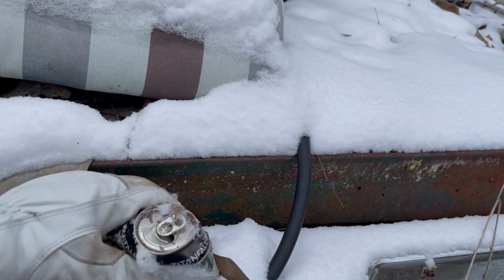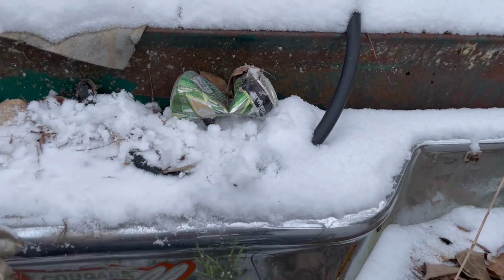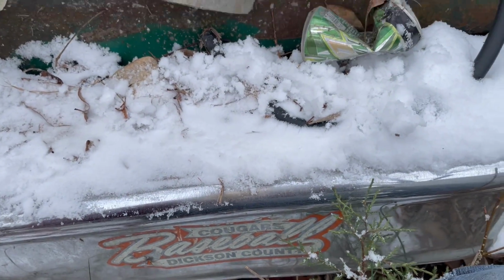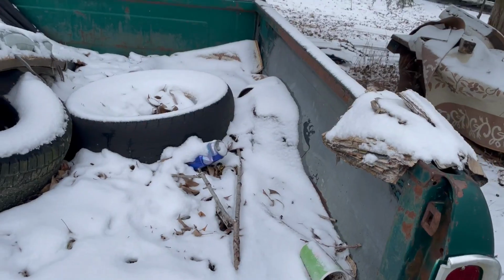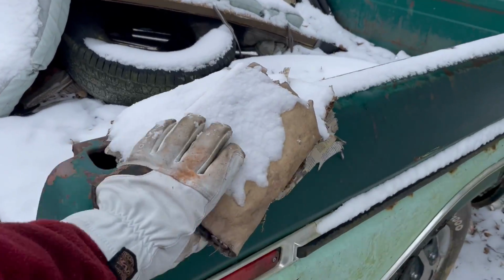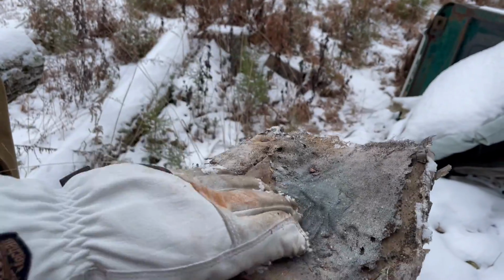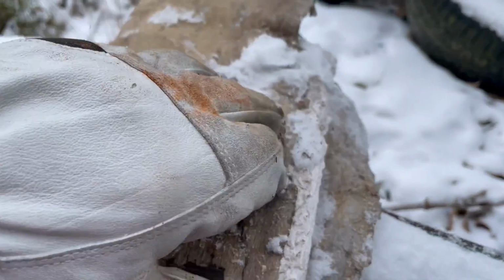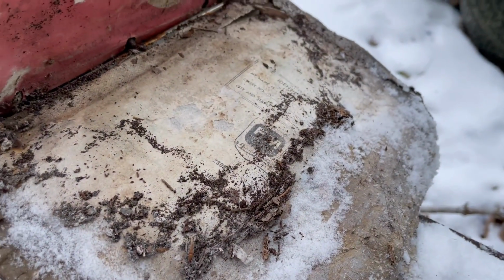That is a very old Mountain Dew can. Look at that. How cool is that? Cougar Baseball, Dixon County. No tailgate. It might be around here somewhere. These newspapers on top of the bed. Oh, this is a book of some type. Oh, what's this? Oh, it's music. Some kind of musical book. Huh.